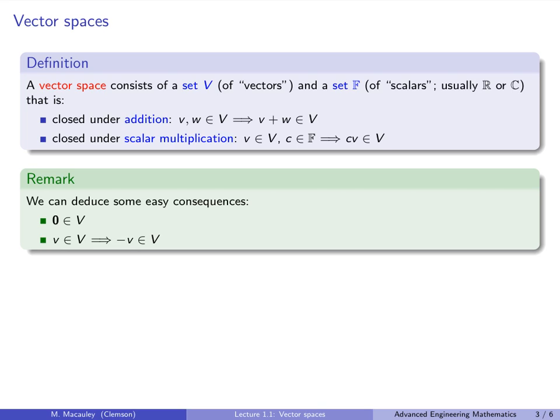Now, several other comments. I've said that our set of scalars is a set, either the real numbers or the complex numbers. Technically, it's something called a field, which is a very nice mathematical object of numbers that you can multiply, subtract, add, and divide, except you can't divide by 0. So without giving you a definition of that, it's not really that relevant for this course. Examples of fields are the rational numbers, the real numbers and complex numbers.